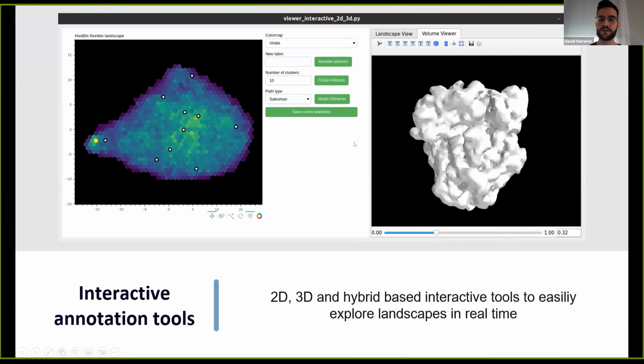And then also we are working on not only 3D tools, but also 2D versions of them, which give you an extra piece of information, which is the number of particles that are placed on a given region of your landscape, which probably means that some regions are more stable than others, because you are getting a much larger number of particles representing that very specific state. So by combining all these different tools, you can extract more or less in real time the information of your landscape. You can annotate it, place labels, and more or less have an idea of what is going on.